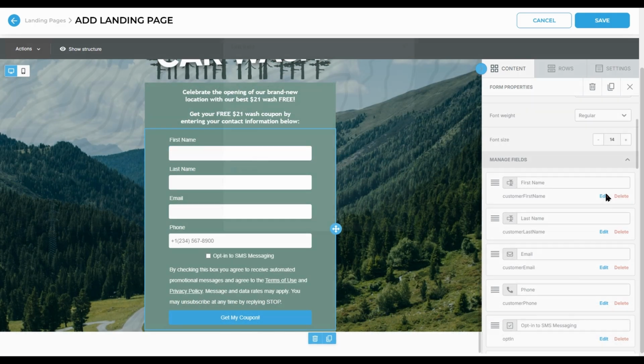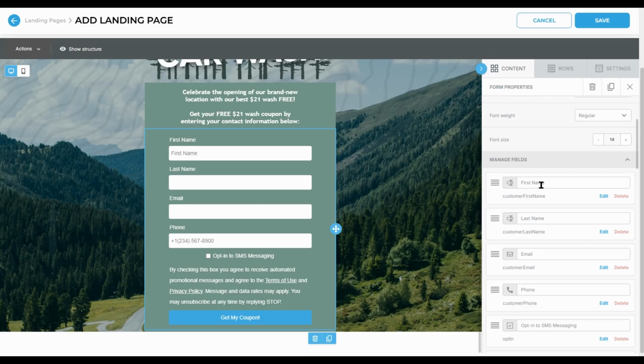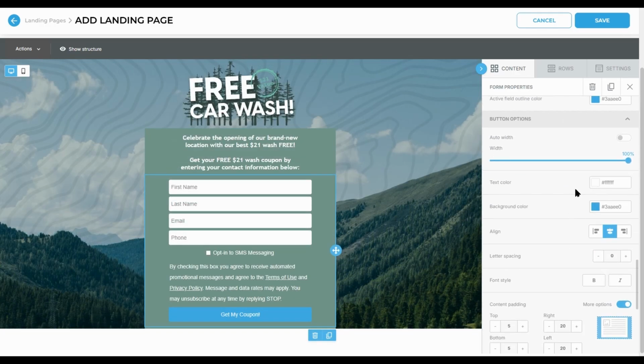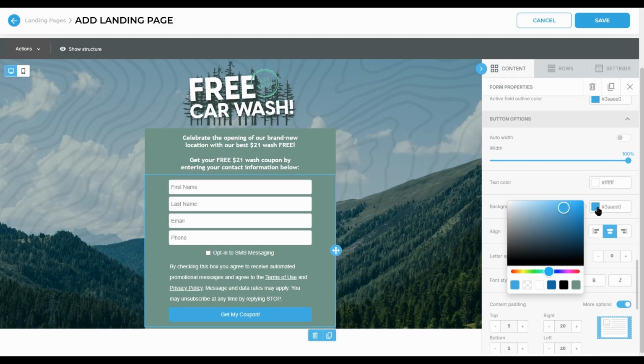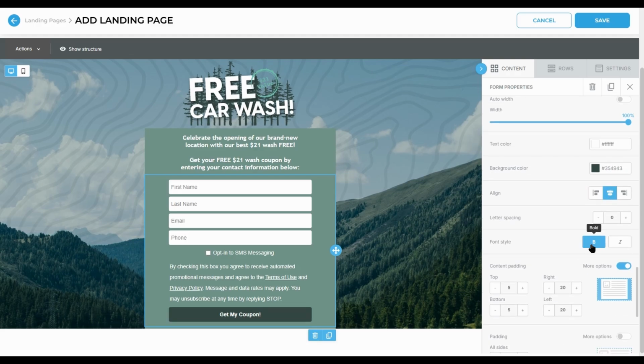For the form fields, you can modify the field identifiers, but they should still indicate what information is being collected, as the field purposes shouldn't change. You can further change the way the field labels display, like for example, going in to remove the label headers so that they only show as placeholders in the field box, which will disappear once the customer starts typing. I can change the button size, modify the color, and bolden the button text as well.